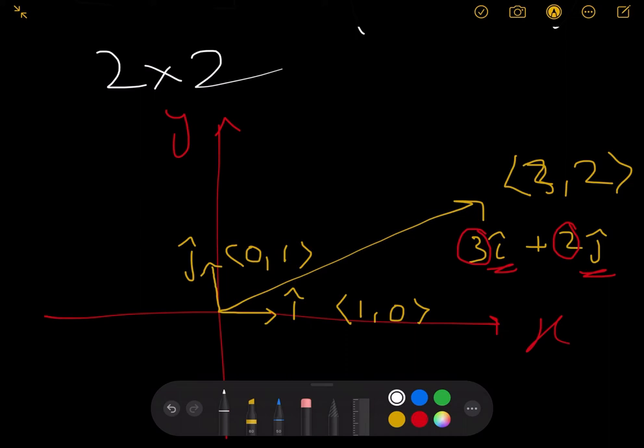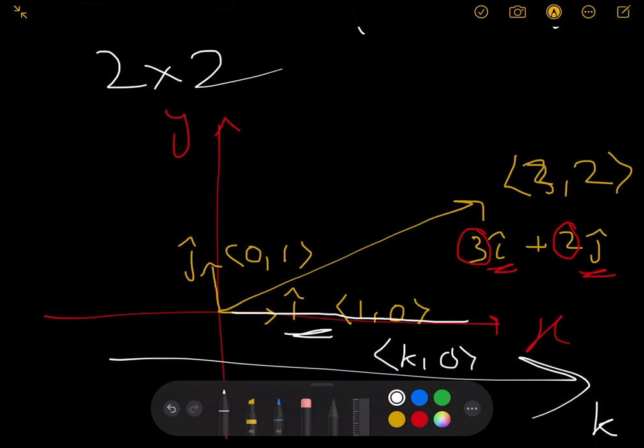So what if I wanted to transform space? First of all, what does it mean to transform space? Well, maybe I want to stretch all of space horizontally by some factor. Let's call it k. In that case, think about what would happen to j hat. j hat would remain unchanged. Whereas i hat would instead become the vector k, 0. Why is that? Because this guy gets stretched all the way and we multiply this 1 by k and this is nothing but a 0. The vertical component remains unchanged, of course. We're only transforming in one direction. So this i hat would then take the position of k, 0. So I could apply a number of transformations. And you can express any of these transformations in terms of what would happen to the basis vectors.